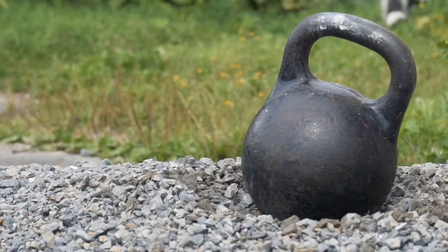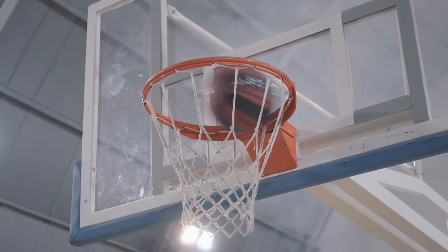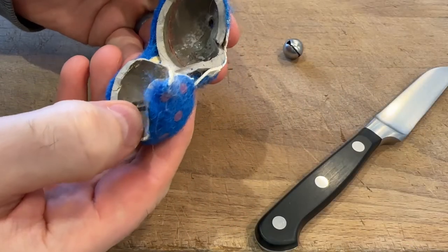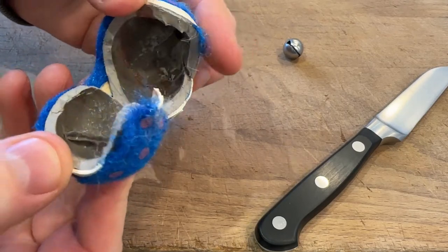And I mean, for example, the average basketball weighs between 580 and 620 grams, yet it hurts like hell when you stub your finger on it. Now, imagine if that basketball weighed 2.5 kg. You'd have no fingers left. Ultimately, the more weight that's added, the harder it is for the toy to be pushed or flicked.